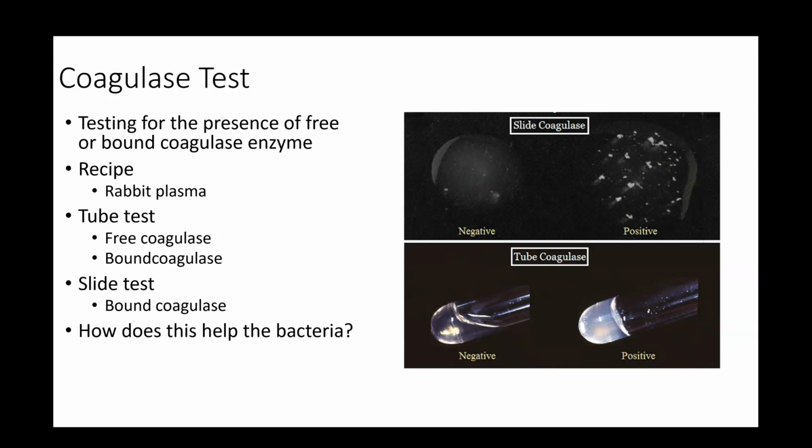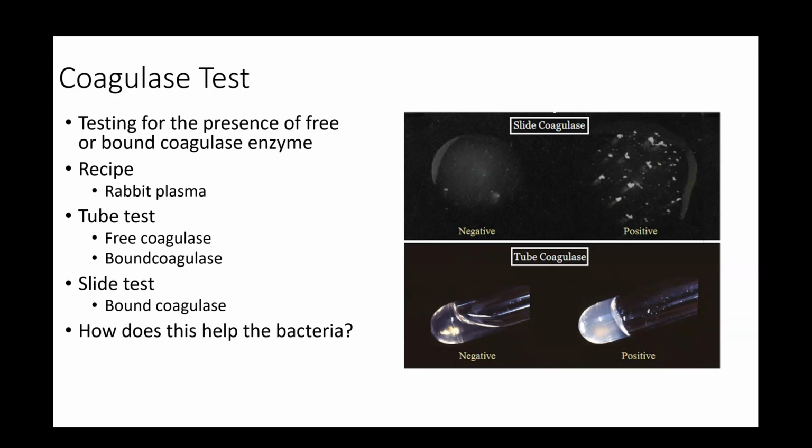Coagulase actually does something really cool. What coagulase does is it takes clotting factors from our blood, right? If you take out the plasma from our blood, we have different types of clotting factors that essentially aid us when we get a cut, for example. And that's what causes a scab and so on. So what coagulase does is it hijacks these clotting factors to literally create a fibrin barrier around the bacteria itself. So it's basically cloaking itself in human proteins, right?